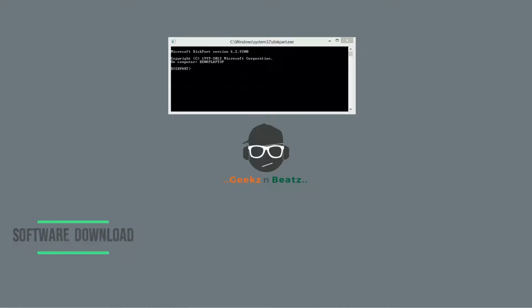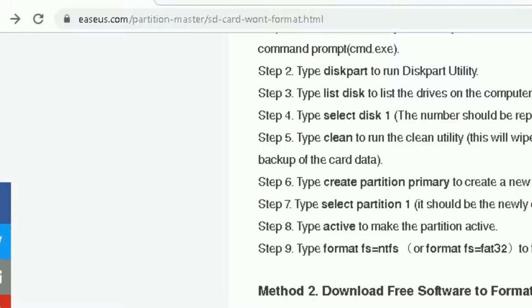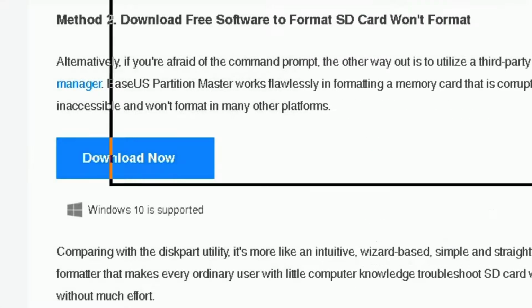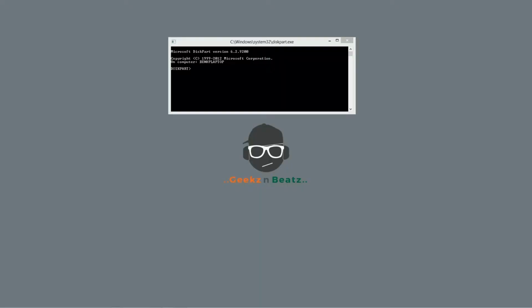So we're going to try and download some software. If you go to this site here and click the download button, type in an email, and we'll get the link. That's how I got the link for this software.